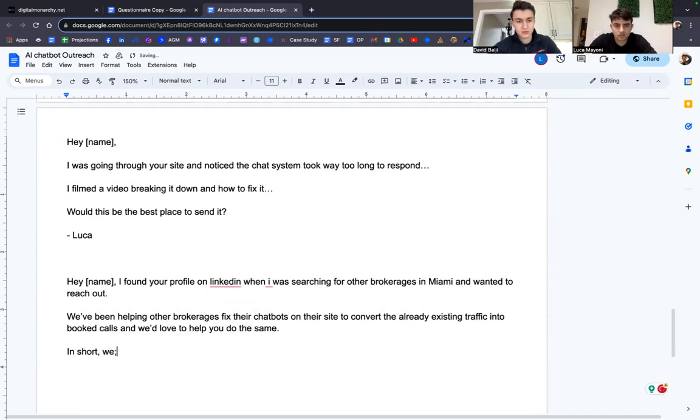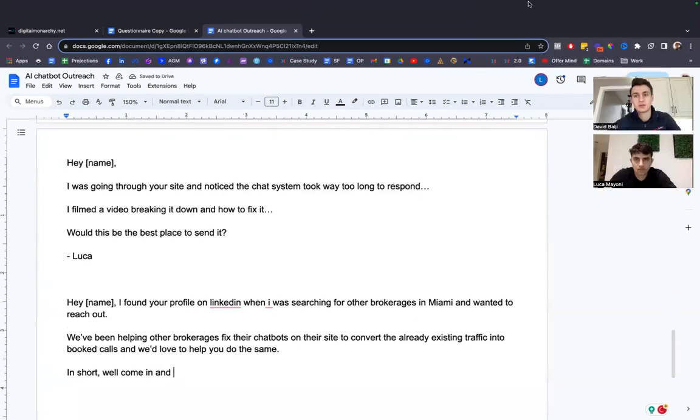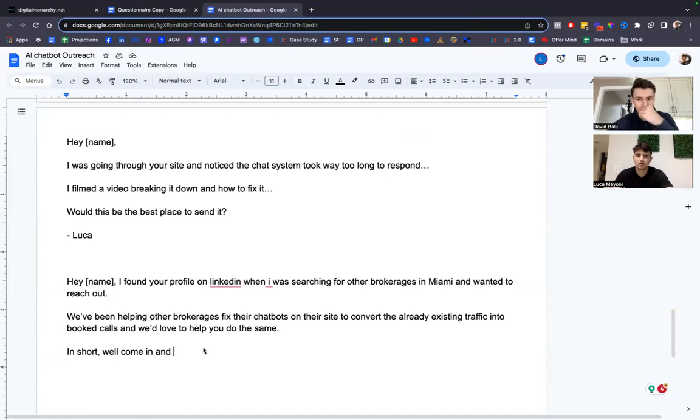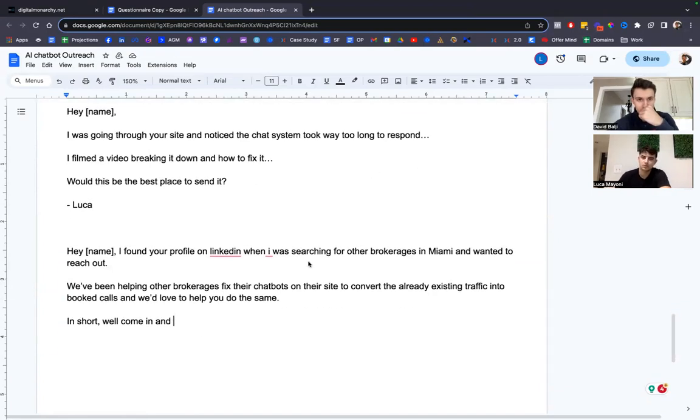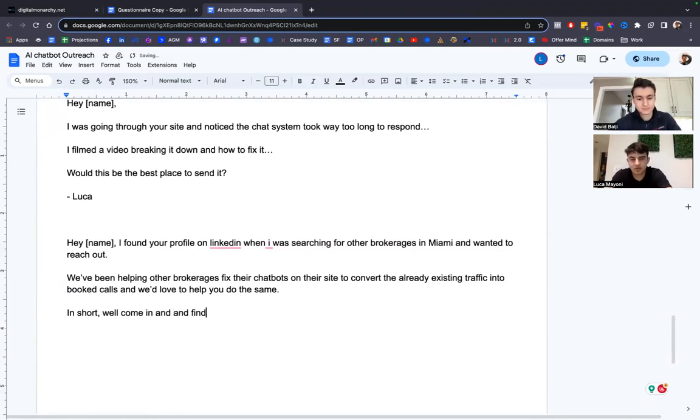In short, we'll come in, and then we just take a look at their site, give them an assessment, come in and find the bottlenecks. Implement our... do you have a name for the mechanism? For me, I have the impact launch method. My coach has copy drills, which is a copywriting method. Or do you just not have one yet? No, I don't have one. That's fine.